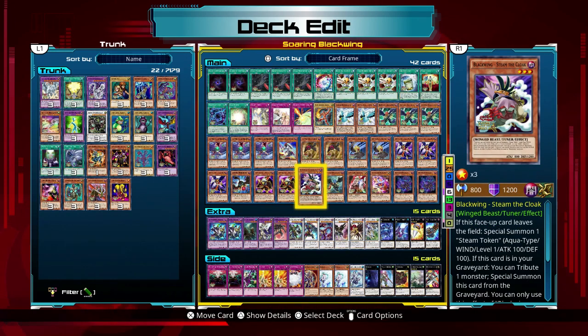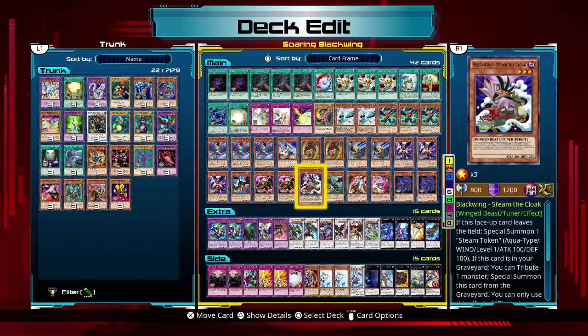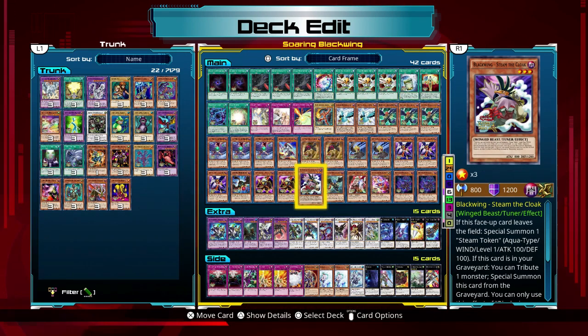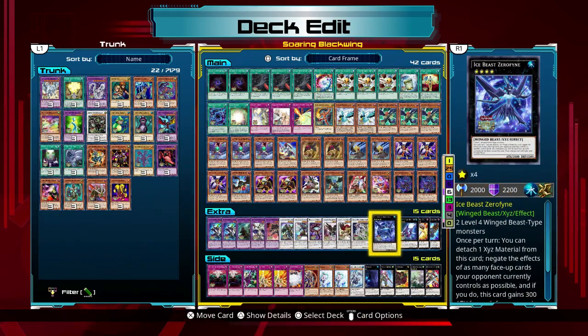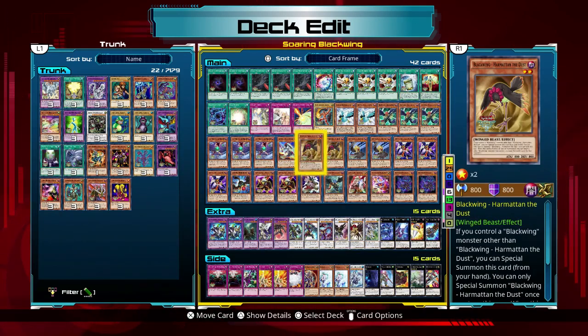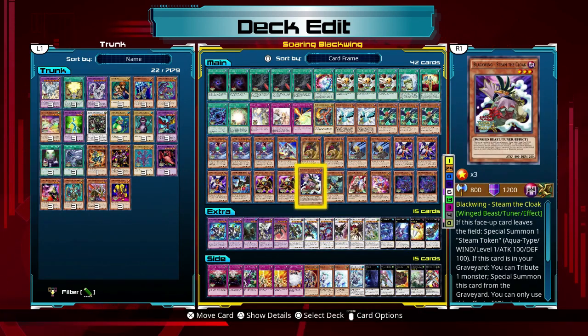Okay, Steam. Steam the Cloak isn't a bad card, I want to say. There are a lot of plays with Steam, but it's very easy to mess up using this card. There have been situations where I've used Steam the Cloak, and you could go for cards like Beals. He's pretty much like a Gale. You can target Steam with Hermonton, go for Beals. Plus, you'll also get a token, which is very dope.